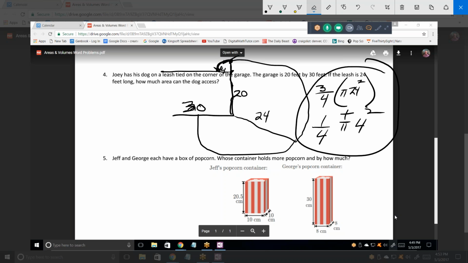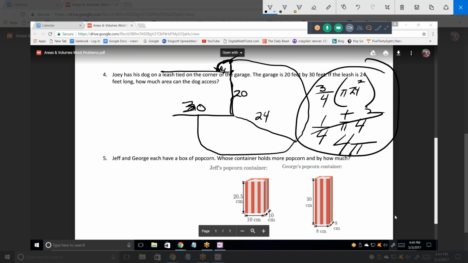Alright, so for the first one I got 432. Yeah, I'm not checking your answers on the calculator here. You can do the calculator part easily enough. Right? I mean, you can use a calculator for these? Yeah. Alright, I would just square 24, multiply it by 3/4, leave it in terms of pi, and the bottom little circle is going to be 4 pi. In other words, this is going to be 4 pi, and this is going to be some number of pi. I don't know what 24 squared is, times 3/4.